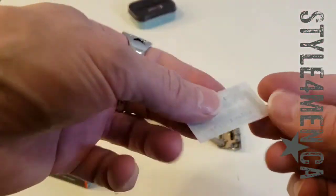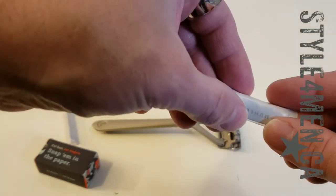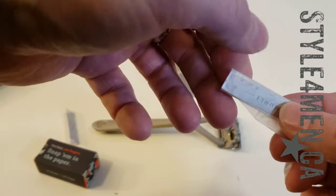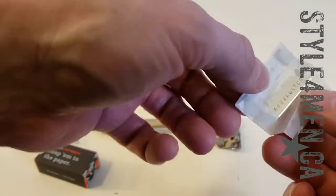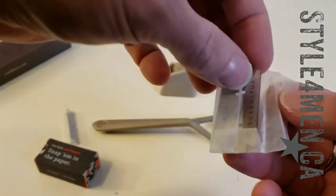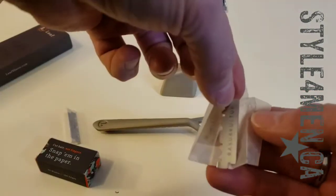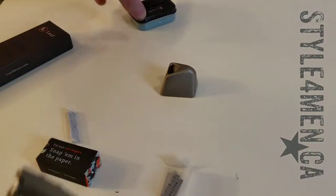So very simply, you pull these out and by being careful, and it's wrapped in a wax paper, just wait till it snaps. There you go. It's not more complicated than that. And then you will end up with a single blade. Now, here's how this goes.